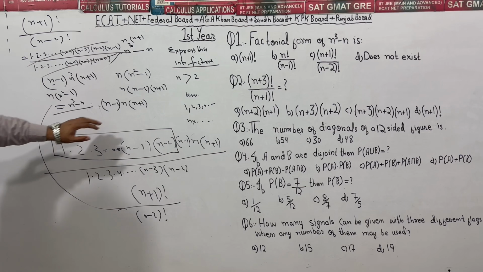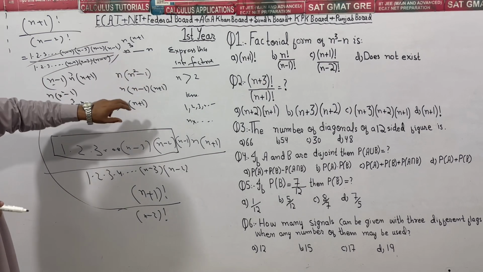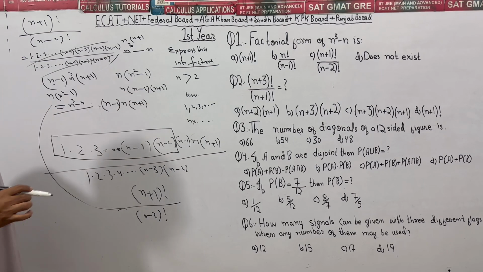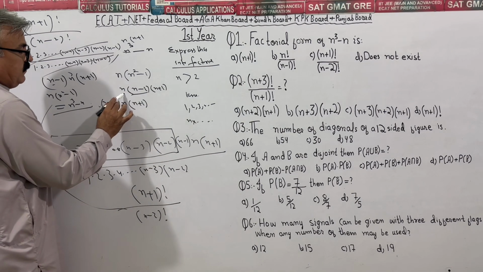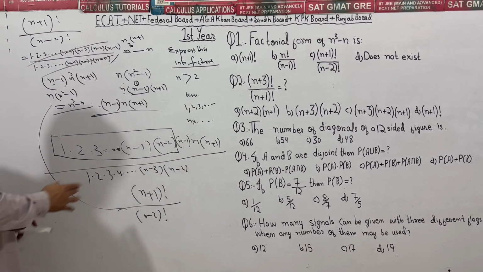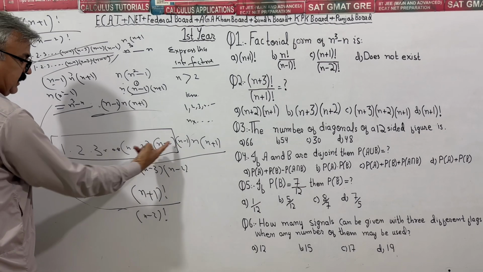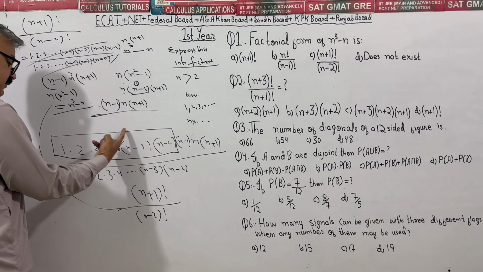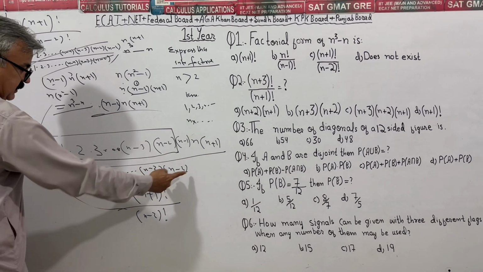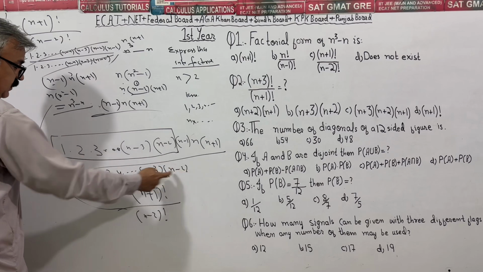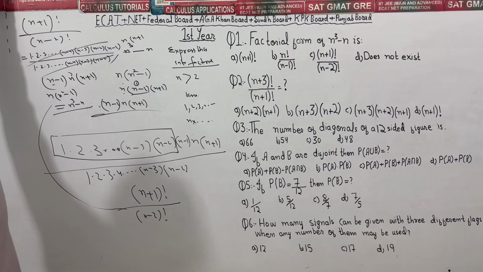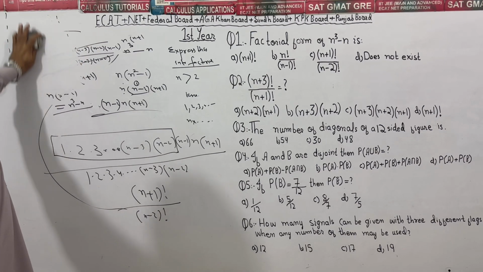So that is the way to express n cube minus n in factorial form: taking n common, factorizing n square minus 1 as n minus 1, n plus 1. Hunting out, that is the smaller quantity first, then writing in ascending order, then hunting for the deficiency. The next term will be prior to this n minus 2, prior to this n minus 3, n minus 4, n minus 5, and so on up to 1. So we have multiplied as well as divided by n minus 2, n minus 3, up to 1. It is our n plus 1 factorial over n minus 2 factorial. We have successfully written n cube minus n in factorial form.